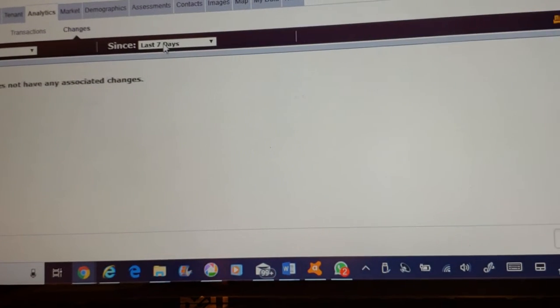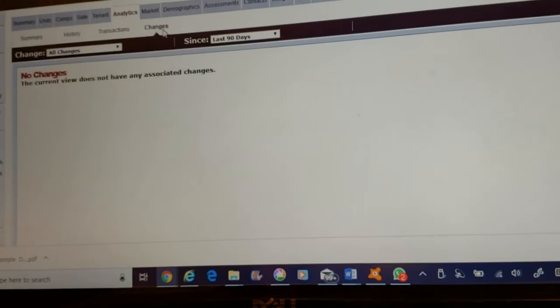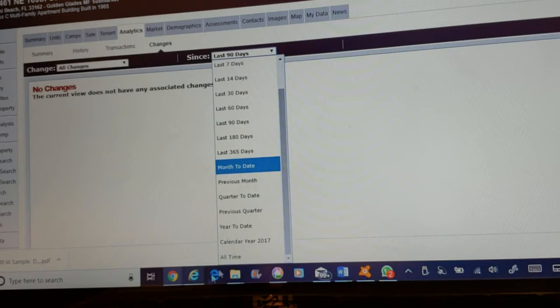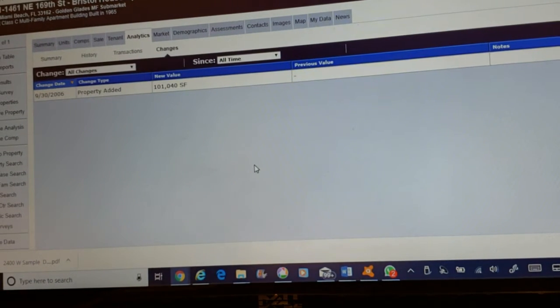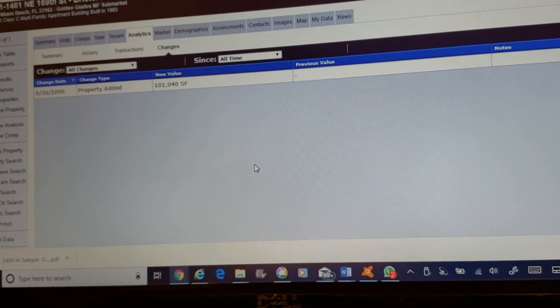And then we're going to go back all time, not just the last 7 days. I apologize, I hit the wrong thing. Let's say all time. So they've never been on the market, so they're not lying. But if it had been, it would tell you when it was listed and at what price. If it was a retail building, it can show changes in rent or things like that. So that's a great pulse of the market. Any questions on that?